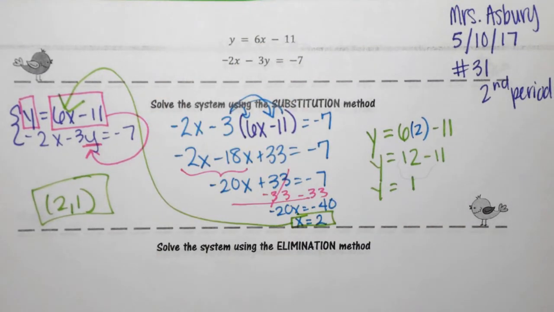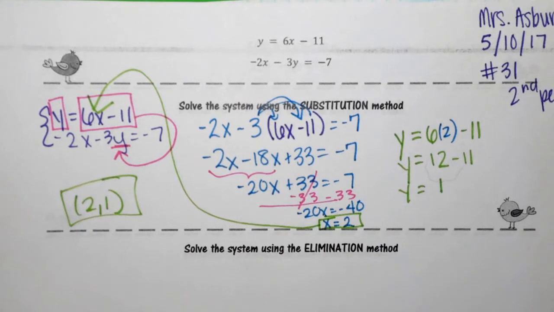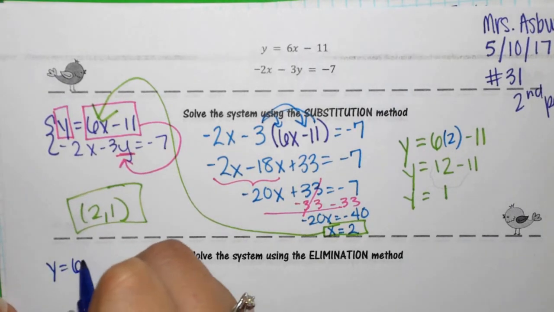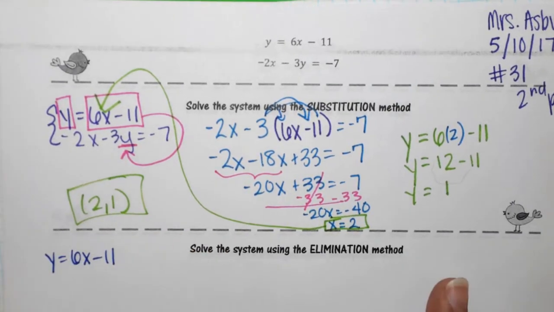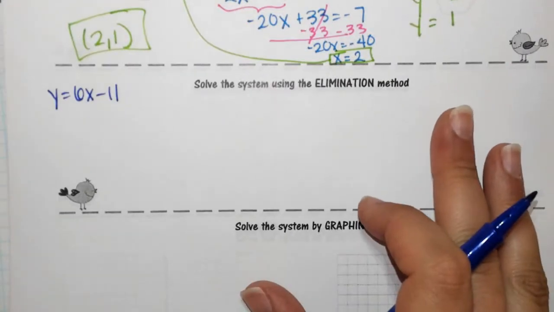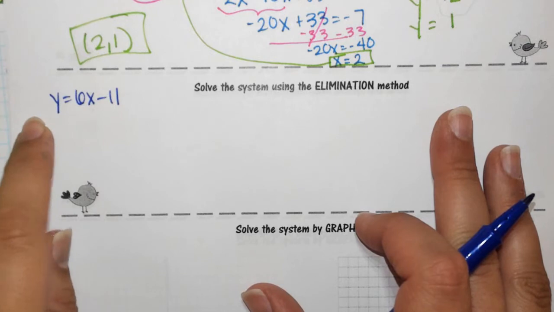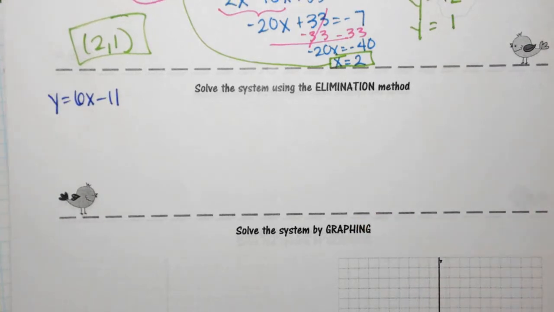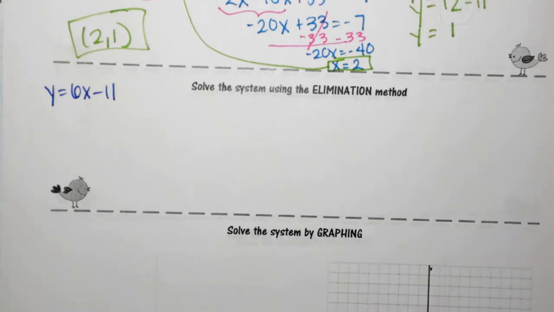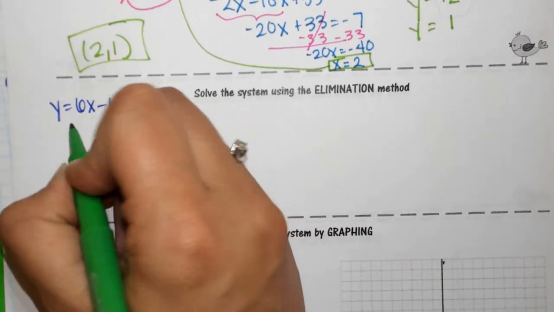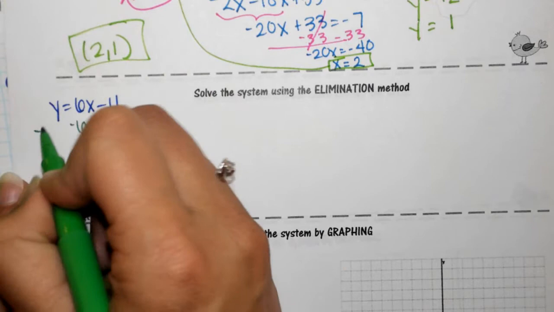Yeah. How would we do that? Flip it. Alright, so let's manipulate. Let's write y equals 6x minus 11. And we want to get this 6x over here because we want it in standard form. Like Ms. Blocker said, we want both equations in standard form. That's where x and y are on the same side. So we would subtract 6x.